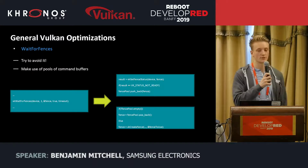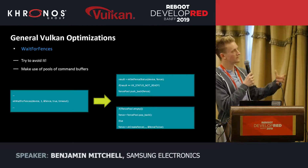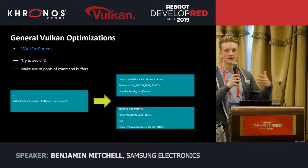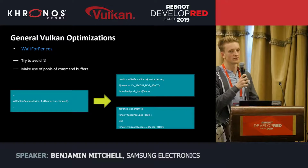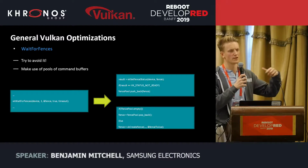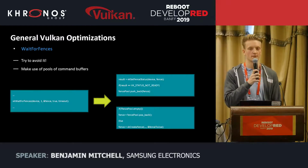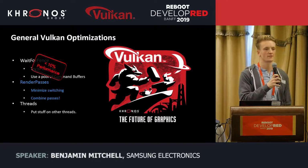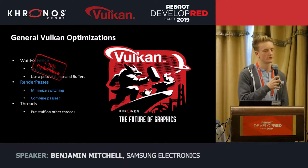So rather than allowing the GPU to stall on the wait for fence, you can simply pick another one that's ready or create another one that's ready for its express purpose. So again, this is something kind of like a pool of fences, like a map of fences. You check the status. If it's not ready, then you create another one, push it back. If it is ready, then you just use the one that's ready in the pool, and you keep going round and round. Eventually, you end up with about 4 or 5, usually maximum, in the pool, if it's a really, really busy application. So I think this is generally less than 10% general FPS performance increase. It's quite a generic and general performance increase. It's obviously only effective for really busy applications. In most small applications, your fences are always going to be ready anyway, so it doesn't matter.